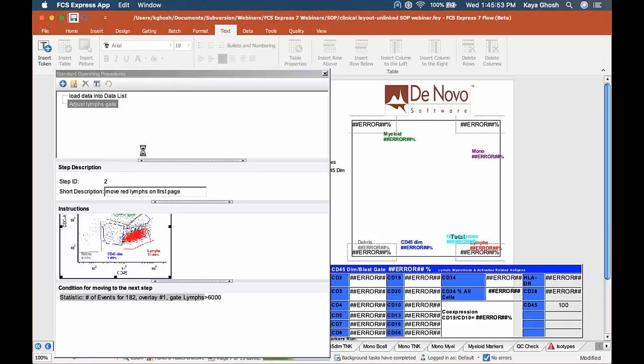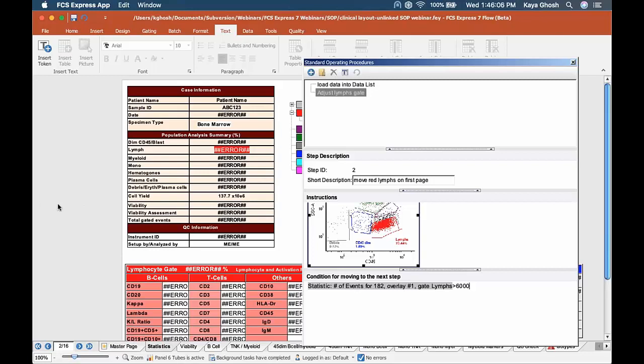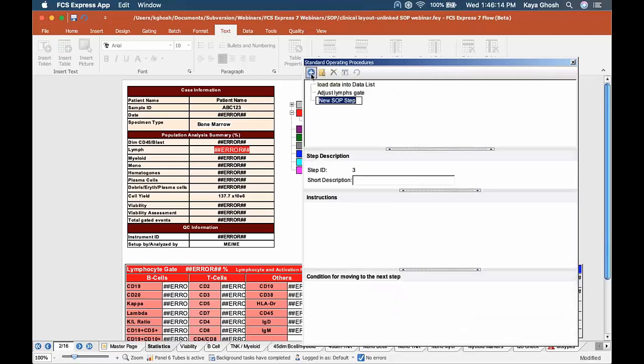Okay, so now let's also do one for the viability. Remember, this viability assessment could be good, suboptimal, or unacceptable. We're going to put in a new step to require it to be good. So let's create a new step. We'll say viability. The first thing is to adjust the viability quad as appropriate. And here you can even tell them, go to viability page and adjust quad on PI plot, right? You can make this as detailed as you want. I'm keeping it a little bit brief, just in the interest of time, but you can put in multiple steps there, just like we did in the earlier step. And let's put in that condition, okay?